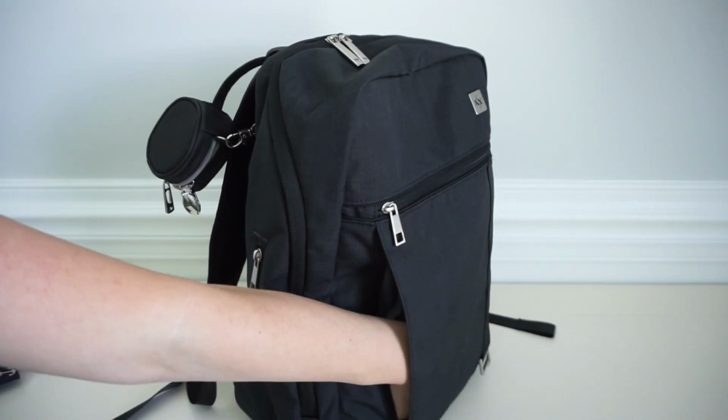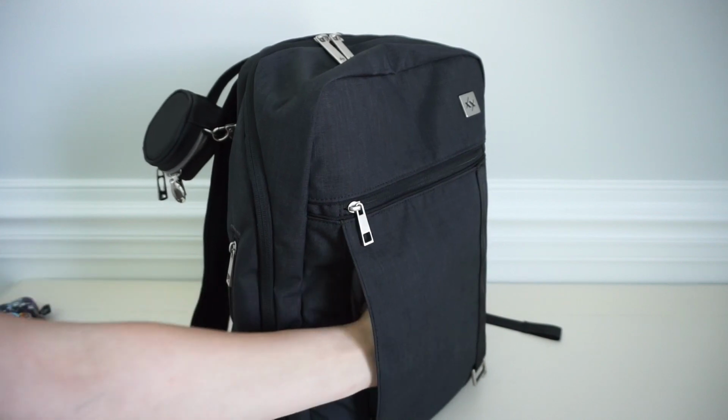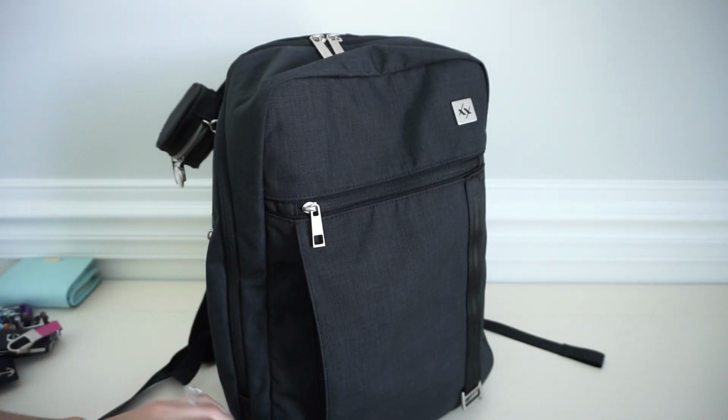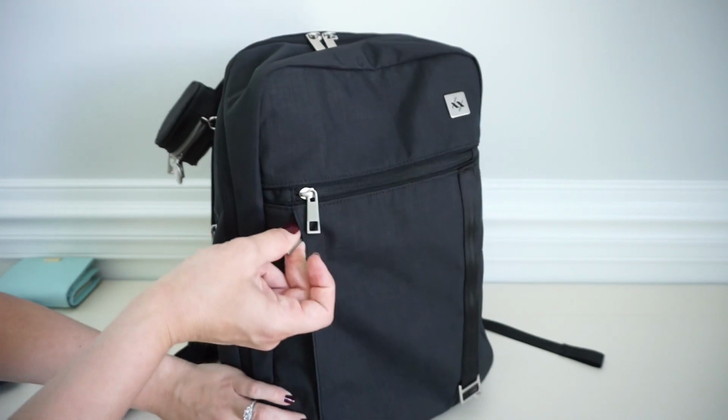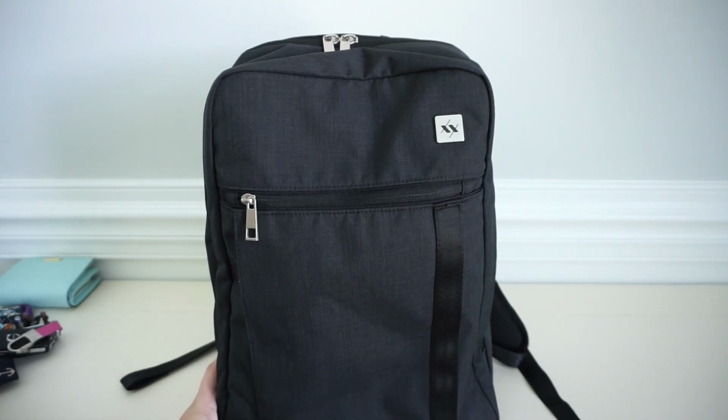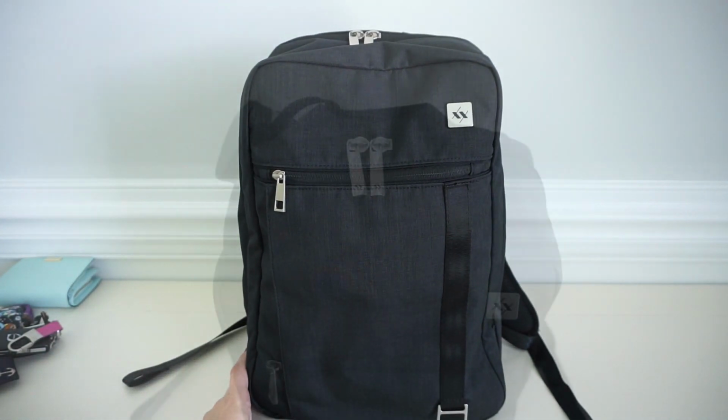It's really nice and deep and wide, and it's just an awesome pocket. I can't say enough good things about this pocket. So moving on, that is all that is on the outside of the bag. So let's go ahead and jump onto the inside.